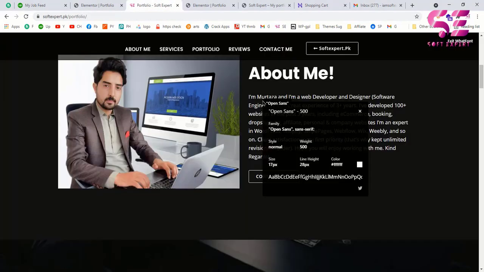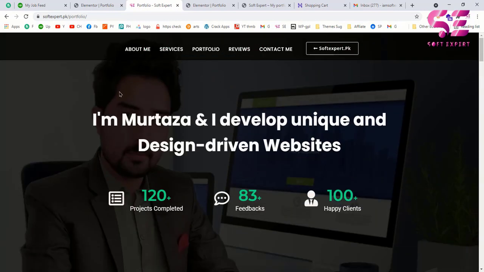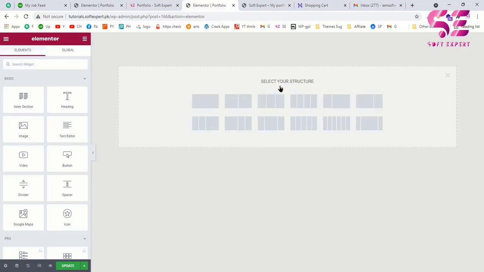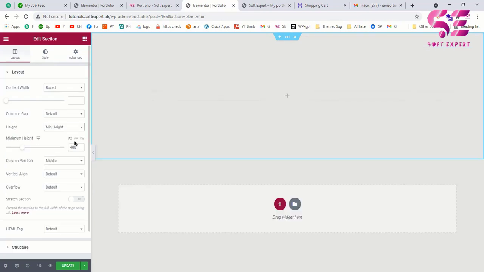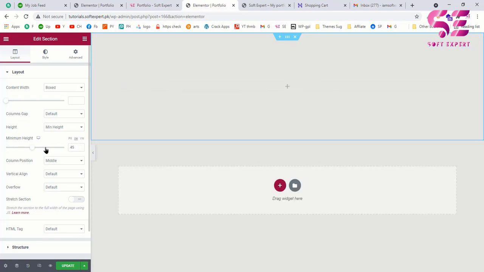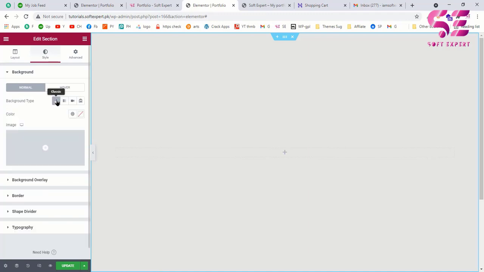So let's start creating the page and let's exit this. The first section here is just a hero section with a background image, a black overlay, and this heading. So let's do this. We will create a blank section. The layout will be single, and we will give this a height. So the minimum height here will be in VH, and this will be 100. This means that this will cover the whole screen, and this is dependent on the screen size. So just make this 100 VH and go to style, and we will give this a background image.